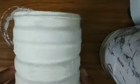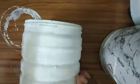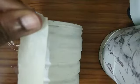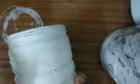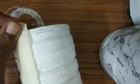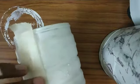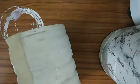Now that I've given it multiple coats of white paint, I'm going to use this paper tape. I think it's called masking tape, sorry. And I'm going to draw a straight line. I'm actually planning to make this look like a notebook. You know, the red border and the blue stripes. So let's see how it goes.